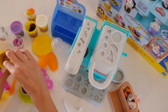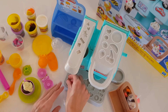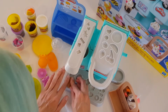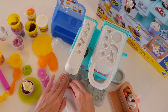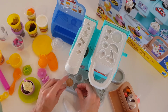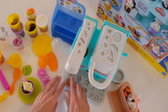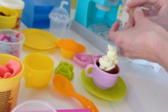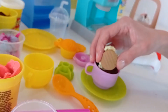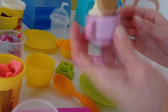So I'm just going to take the light brown clay and make like a waffle to go with it. I'm going to use this one. This time I'm going to remove the excess clay already a little bit so I have the correct amount. Ooh. Let me just put this onto our coffee. This one looks so fancy.